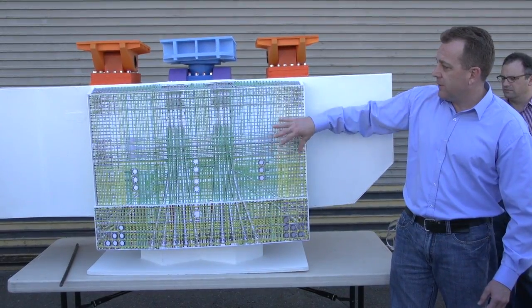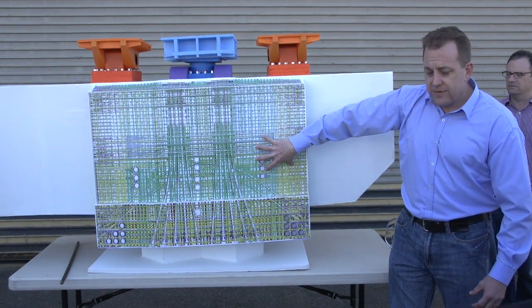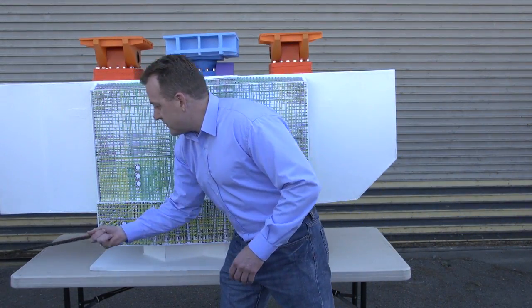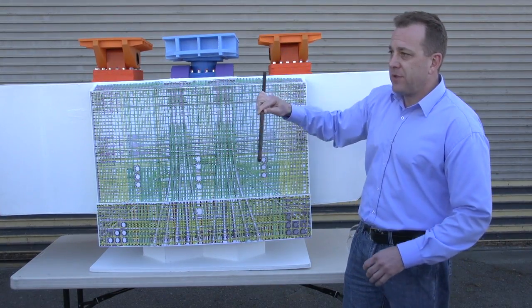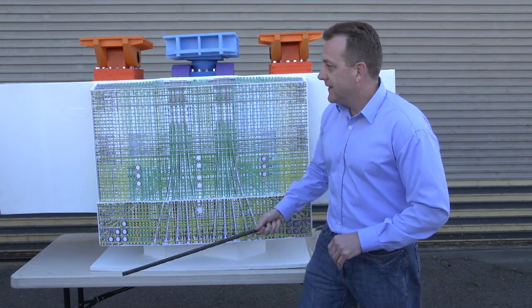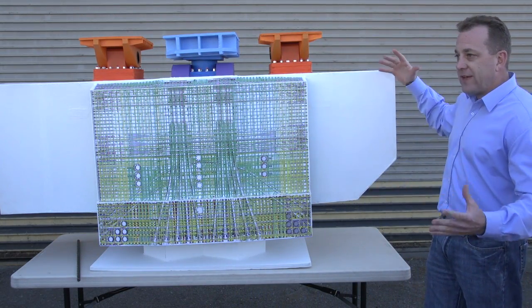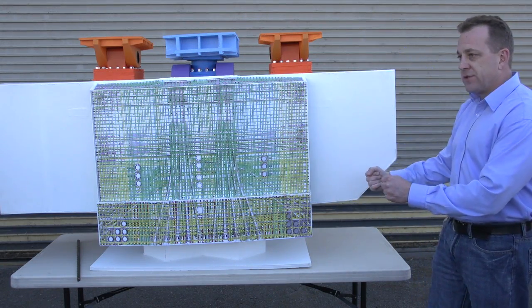What this does is, when you put the saddle on and pull it down nice and tight, it combines with the concrete to make it act as one big monolithic piece of concrete. This is a strand — just to give you a feel for it. This is a piece of strand that will go up and over and around the top of the saddle to pull it down. I can't bend this — I'm not that strong. But it gives you a feel. When you put it on full scale, that strand will go over the top and bend over just fine.